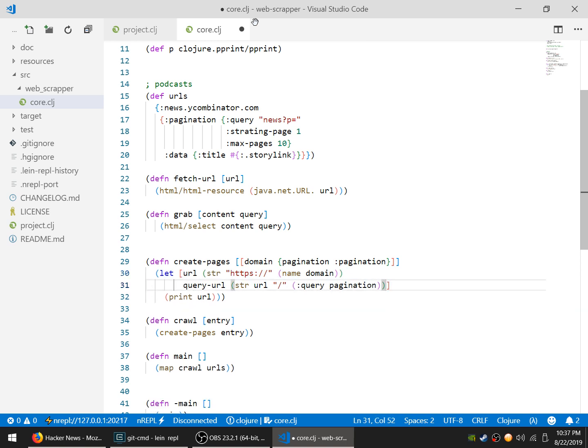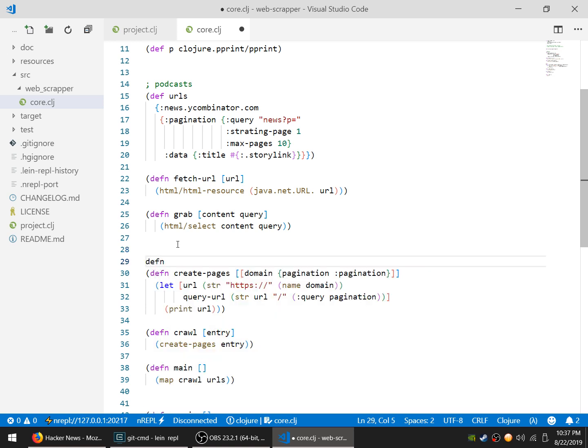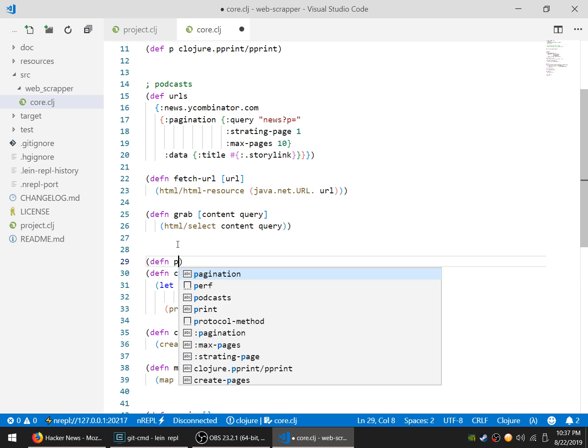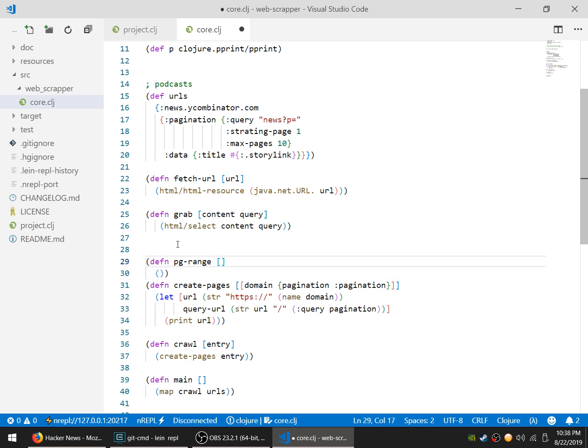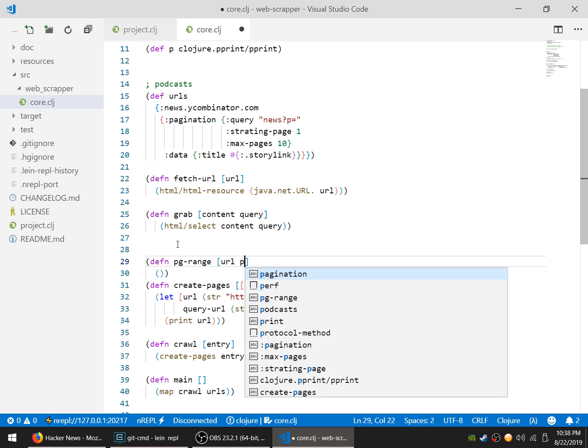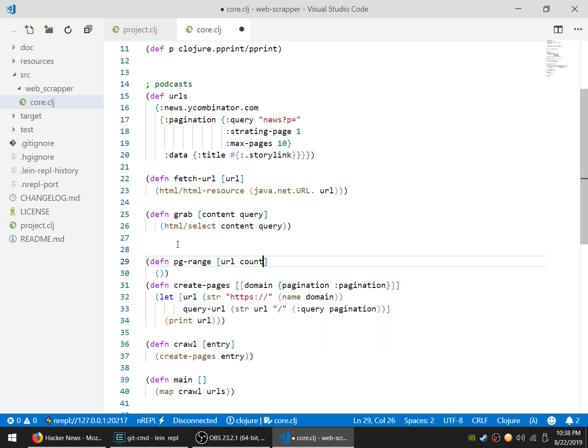And now this is, okay. So now we want to build the range. Define pg range, we will use for pagination, right? So query URL, it will take URL and page, max page count.